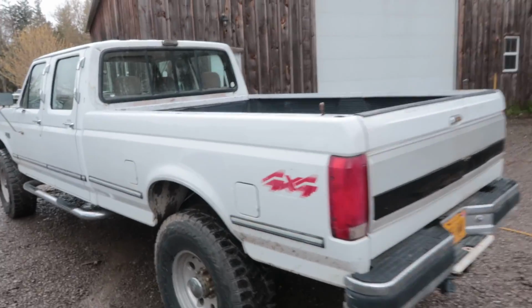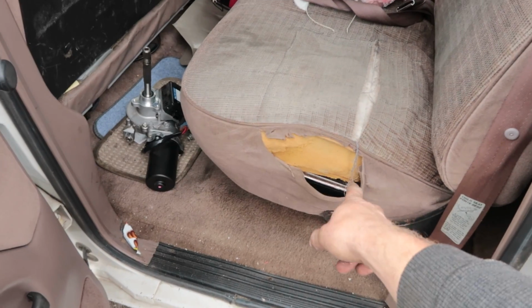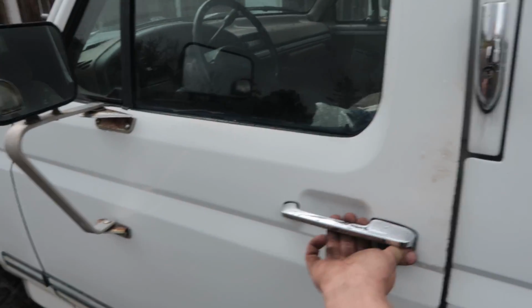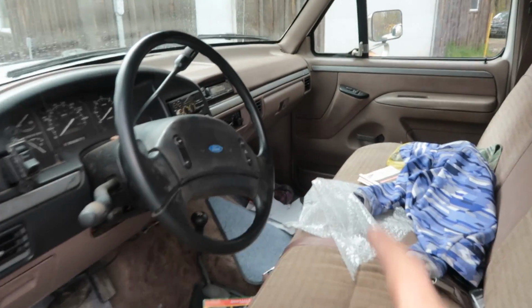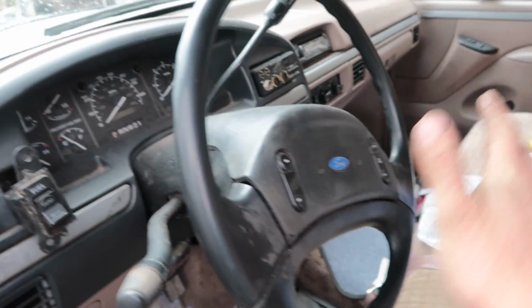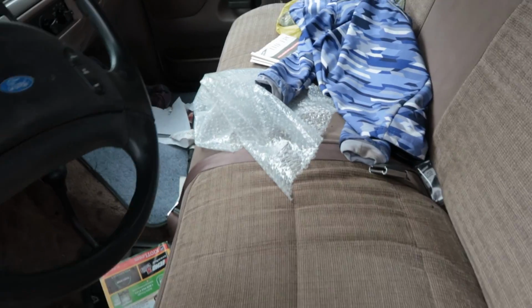So what we're gonna be doing is ripping this interior out. Already Jose put the front seat in the back because it's ripped and worn and whatnot. And the dash is kind of cracked. I broke some stuff, and I don't want to keep this interior. The seat is not that comfortable. It's not bad, I can't lie, but there's no cup holders in this truck.